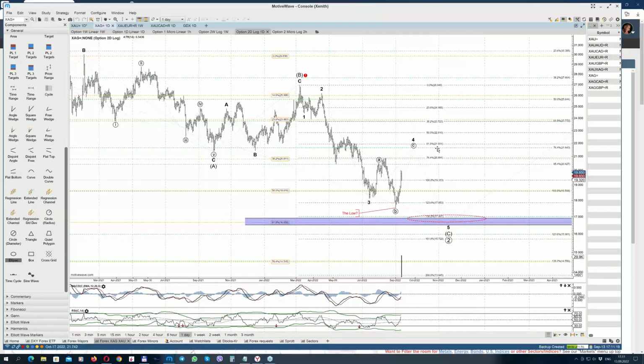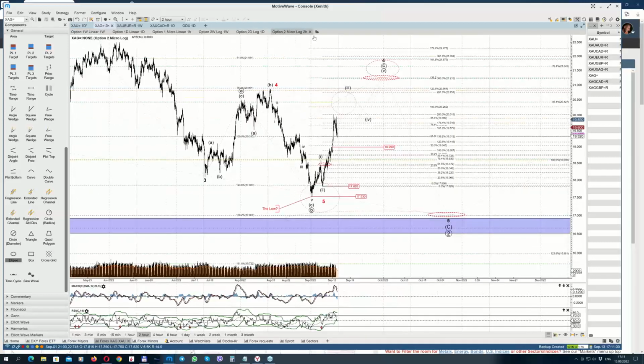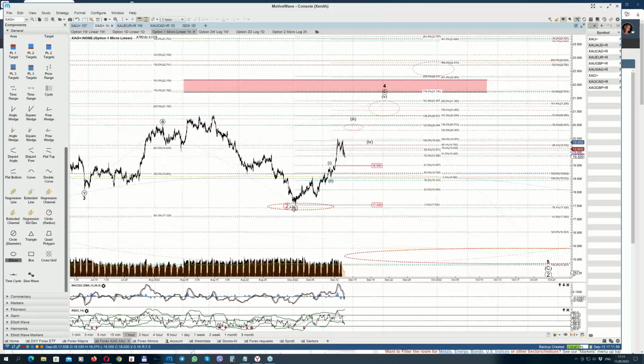In the case we take out 21.9, roughly above 22 region, there would be a solid indication that a meaningful low may be in place. But right now I'm favoring the lower target. What we see on a minor price scale, minor time scale: 1, 2, and now still maybe in the heart of the wave 3 of the circled C of 4. Potential target is 21.21, and possible extension based upon different internal wave subdivision is presented on the linear scale.